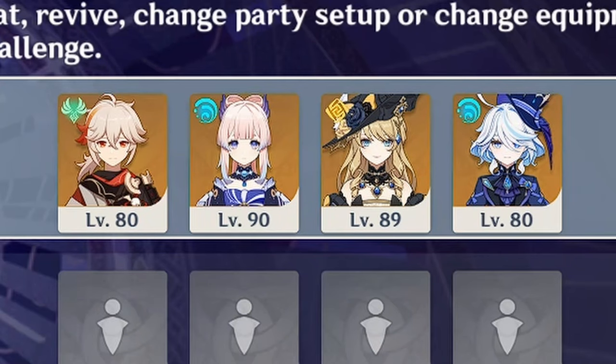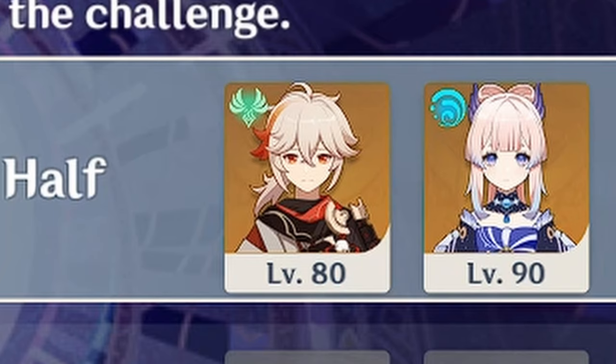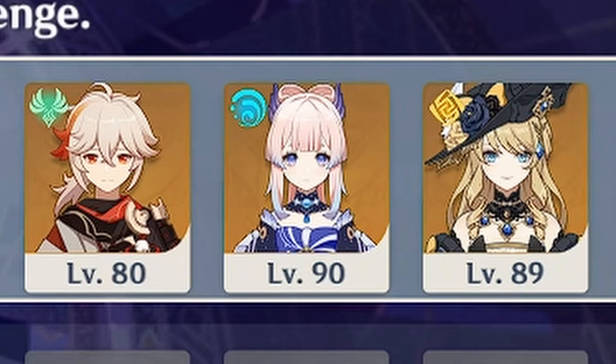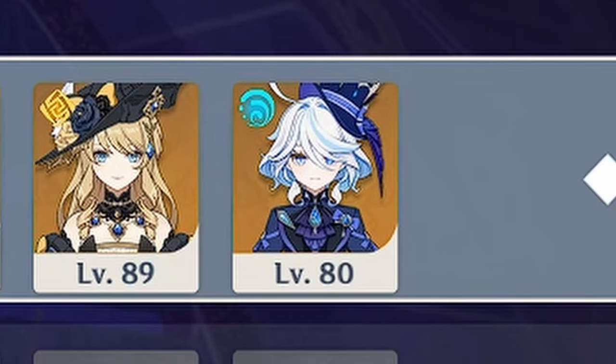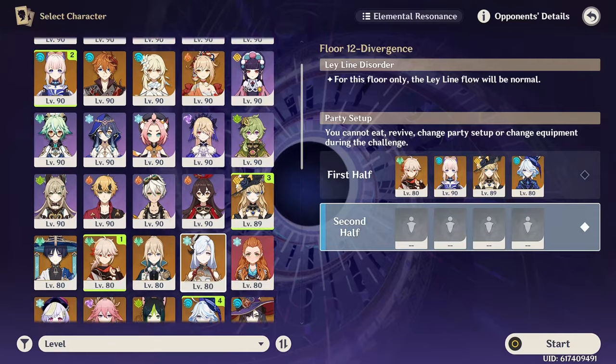I know this team looks super whale. With Kazuha here, he makes up for the energy recharge problems that Kokomi and Furina both have. Also just a great CC character. Kokomi heals us, and with the new set, she also buffs some damage. Obviously we're playing Navia, and then Furina here is for huge damage buffs, and also pretty decent damage on her own.